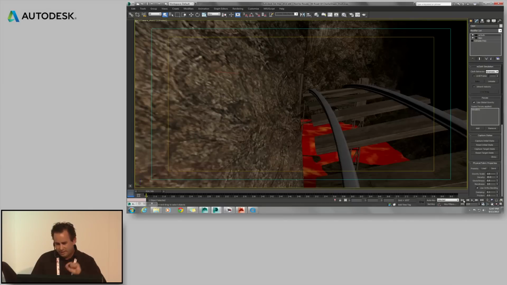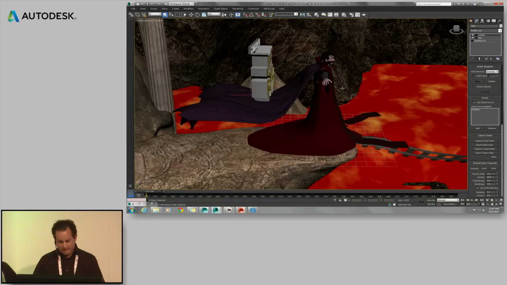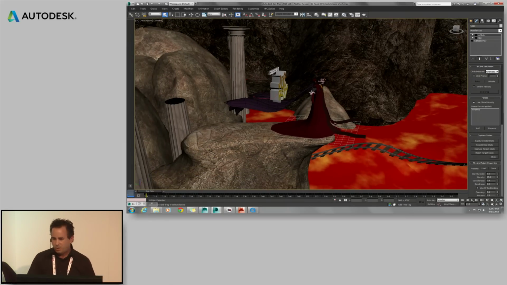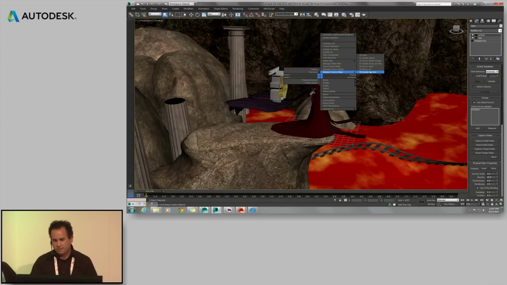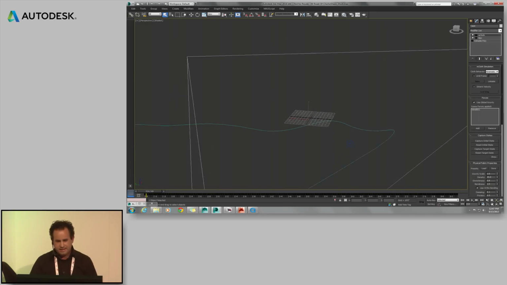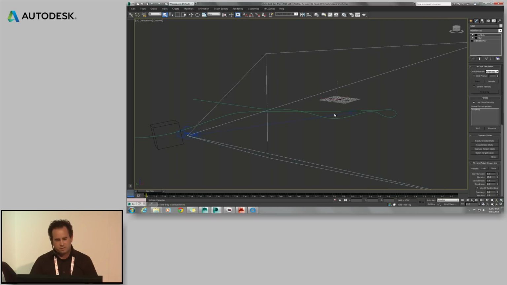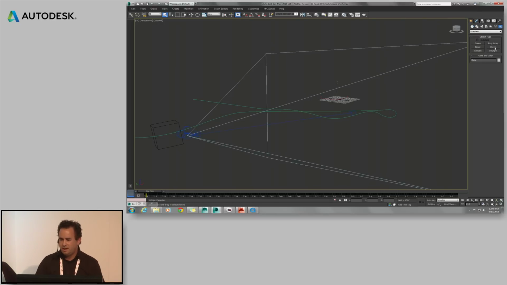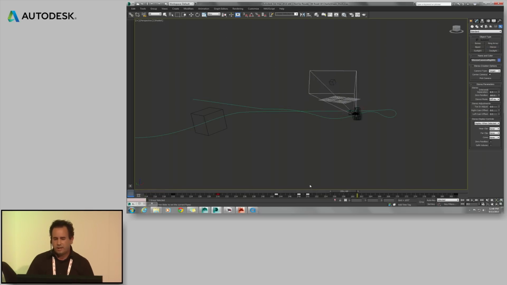The last thing I want to talk about is that we also just announced a partnership with AMD where we developed a stereo cam viewer inside of 3ds Max. It's going to be available for you again on the Exchange store at the end of the month. And I want to show you the workflow. It's quite easy. The idea is that you've got a camera in your scene. It's not a stereoscopic camera, so you want to transform this into a stereoscopic camera. You go into your system, add a stereo. You say, I want to pick a camera. This camera already exists in my scene. It's already animated. And now our stereo rig has been done.